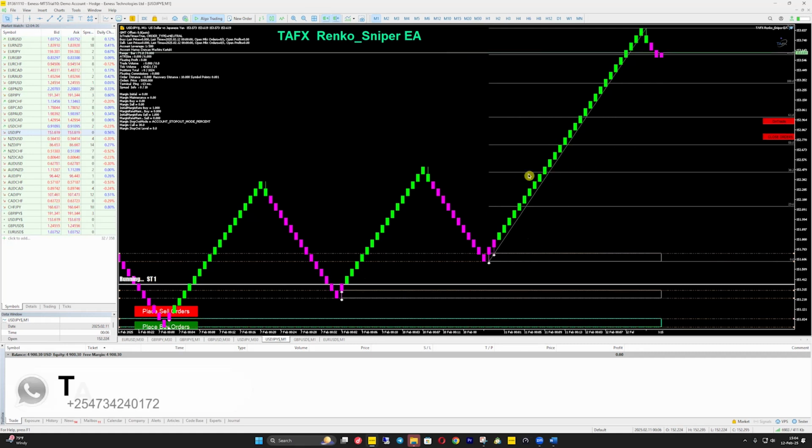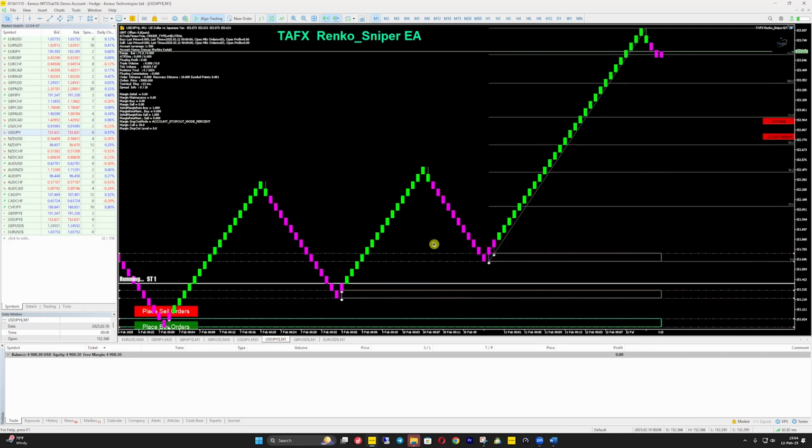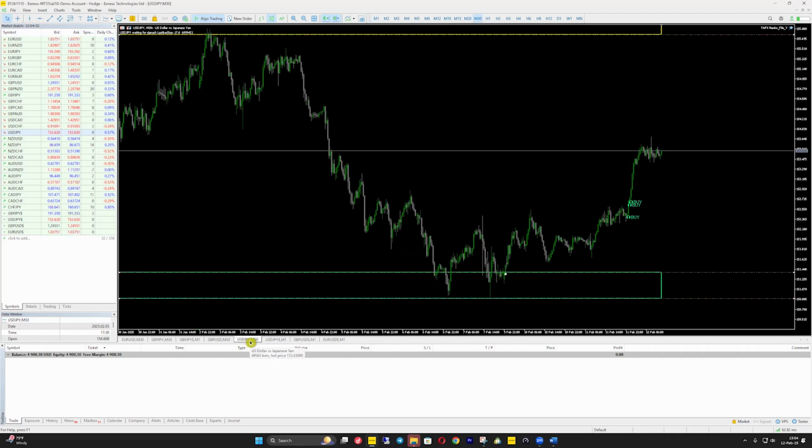So the secret behind our Renko file, this is why I'm saying it is the only Renko file in the market that detects the stock market. If anything changes in the stock market, the Renko file will communicate with the Renko EA, so that from there it can continue buying according to what the stocks offer. And this is where a lot of changes happen, and maybe retail traders don't understand, because we don't do all those technical and fundamental analysis.